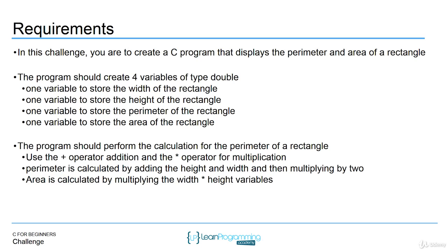Like I said, I'll give you this code. The main focus of this challenge is for you to understand how to create variables, how to use them, and how to define data types. Area is also going to need to include a calculation. Here, you're just going to multiply the width times the height using the asterisk. I didn't want to just create a simple challenge. It didn't make sense. So I wanted to make it more relatable, and so I thought a rectangle, perimeter, and area. That's pretty good. It has some calculations in it, but you won't have to worry about that.